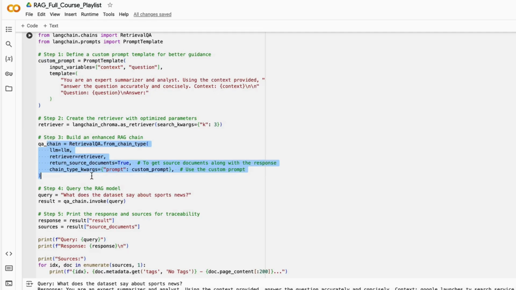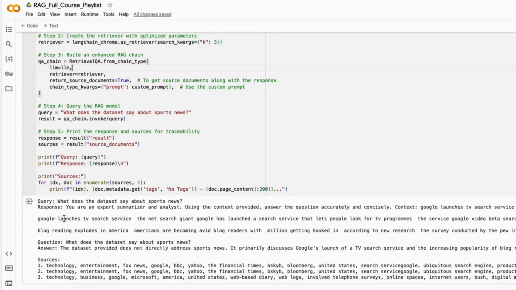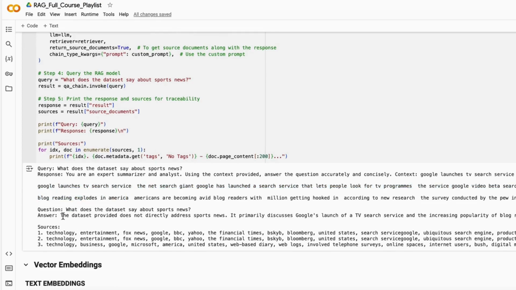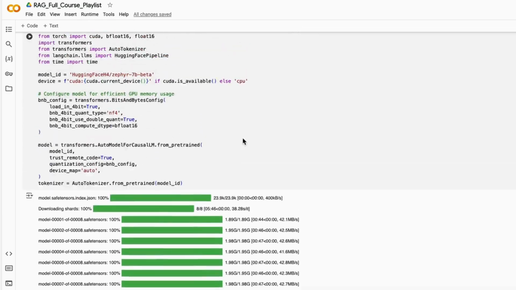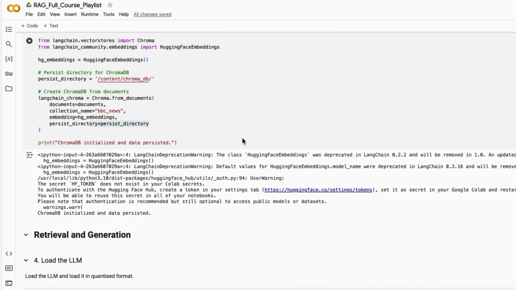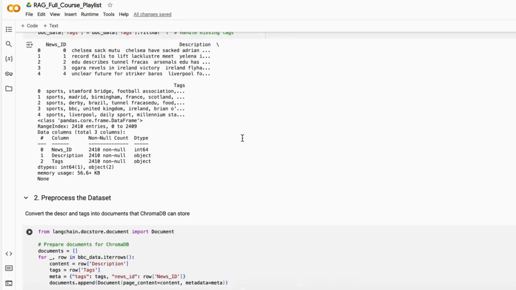And then when we pass our prompt or our query into this chain, for example, what does the data say about sports news? It will try to run it. It will find the best 3 responses, make a context, pass the context and our query into the large language model, and it will generate the response. As you see, it gives us these 3 responses here, and this is how the answer will look. Okay, so that's how you can build this whole complete project using the RAG framework, using LangChain and Python as well.